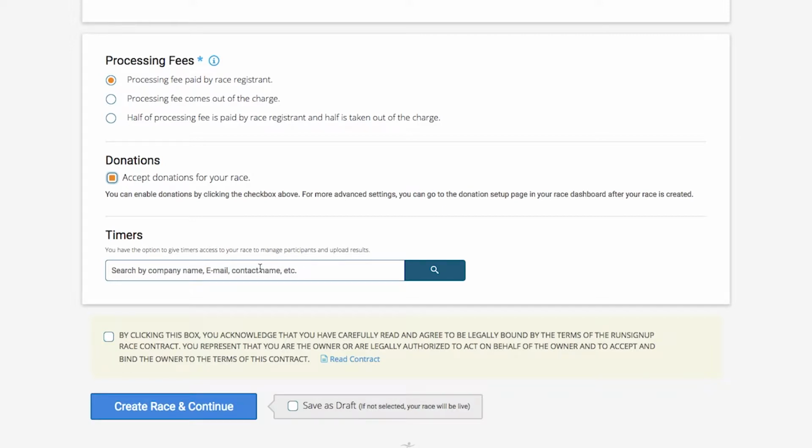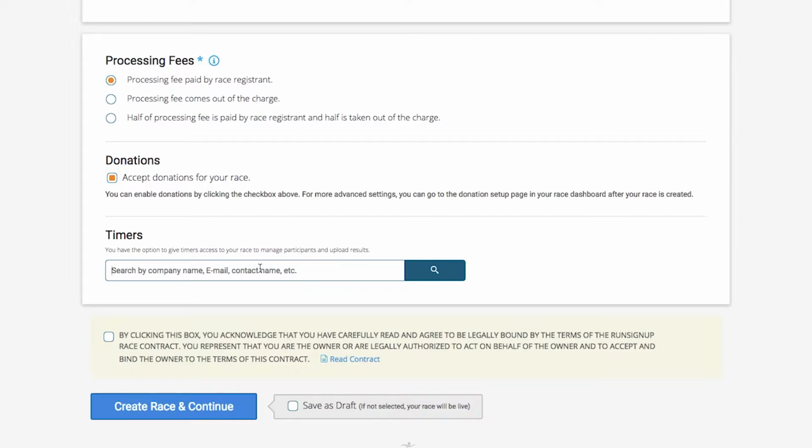If you have a timer, you can set in the timer's email address, and this is giving them very specific access to your data. So they can see participant information and do some of the race day stuff. I think a few of you guys were in the talk that was just in here before about some of the race day tools. They'll have access to those tools.